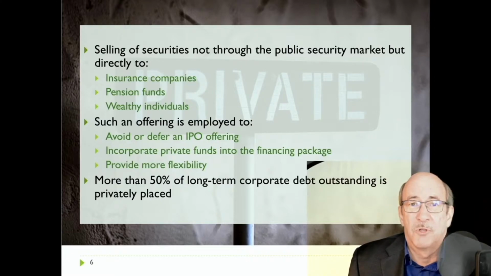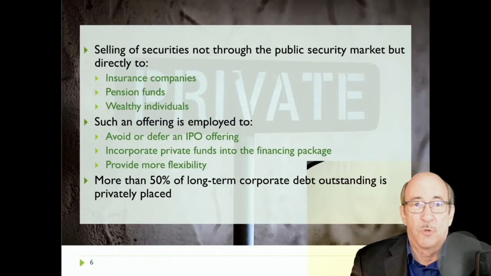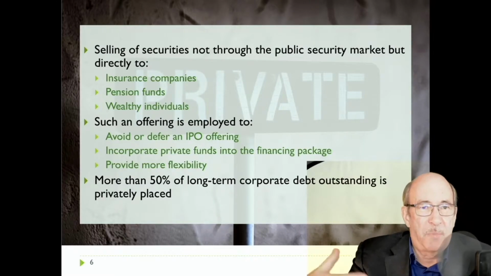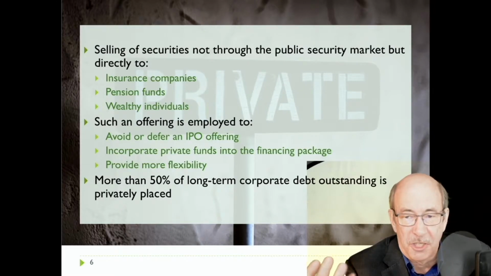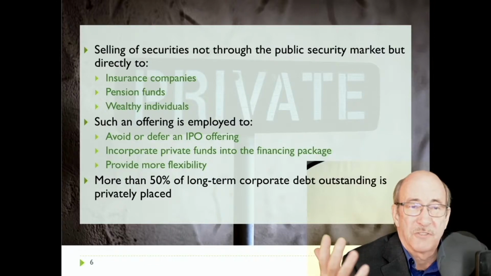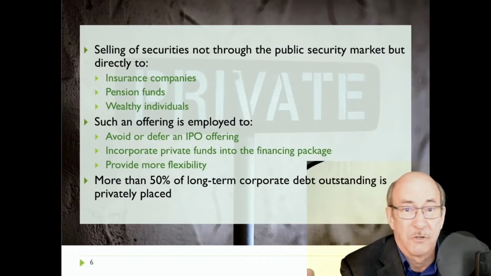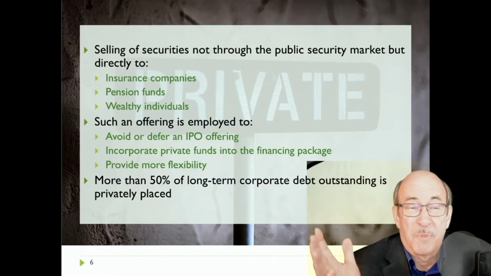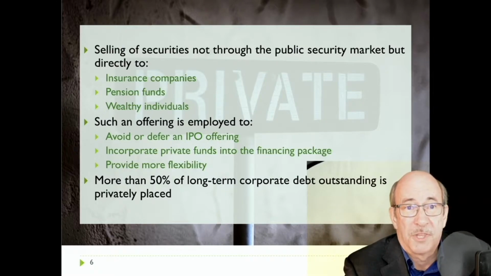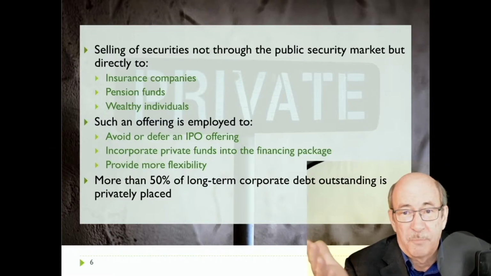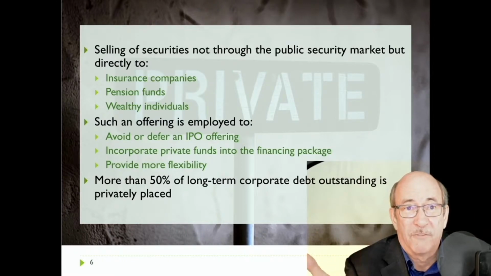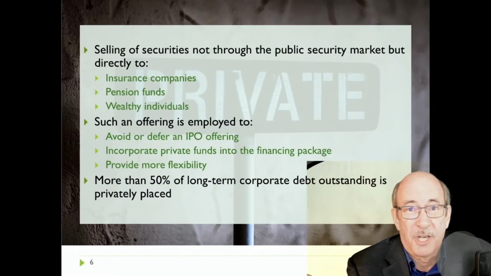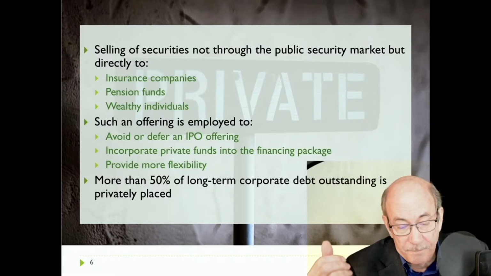You're more able to reveal private information that is pertinent to that small group, with a proviso that they don't reveal it to the marketplace. But you can't do that to a public group of investors, right? Because eventually, if there's some information that's sensitive to the competition, or that if the competition got it, it might benefit them, you don't want that going public. But if you have a small group of private placement investors, you can make that information available to them and put them under a non-disclosure agreement, something of that nature.